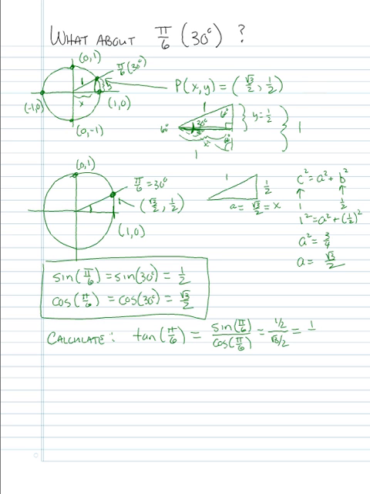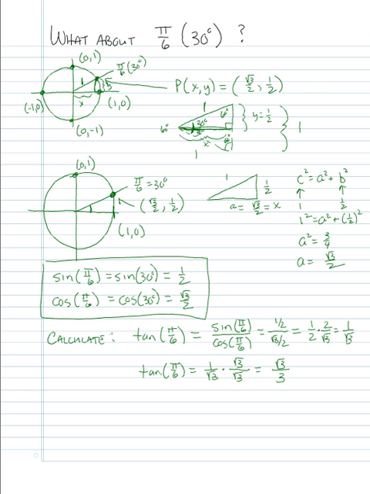So we would get 1/2 times the reciprocal, which would be 2 over the square root of 3, which would be 1 over the square root of 3. Now let's be careful. The tangent of pi over 6 is 1 over the square root of 3, but we need to write that in rationalized form. So we'd multiply the denominator by the square root of 3, which would require the same of the numerator. We'd get square root of 3 in the numerator, and in the denominator, when we multiply square root of 3 and square root of 3, we get 3. So tangent of pi over 6 is square root of 3 over 3, and the others could follow.